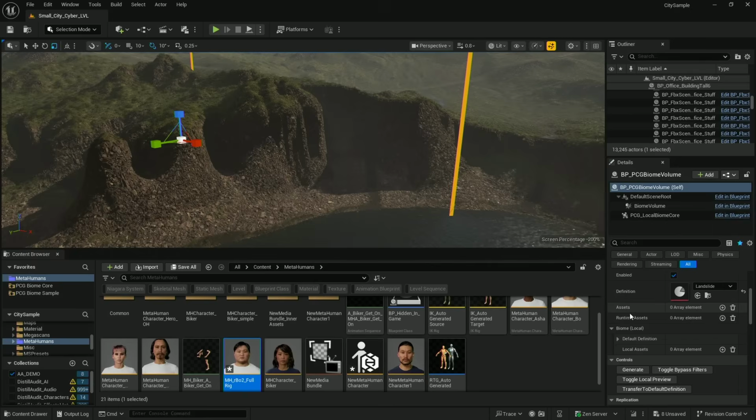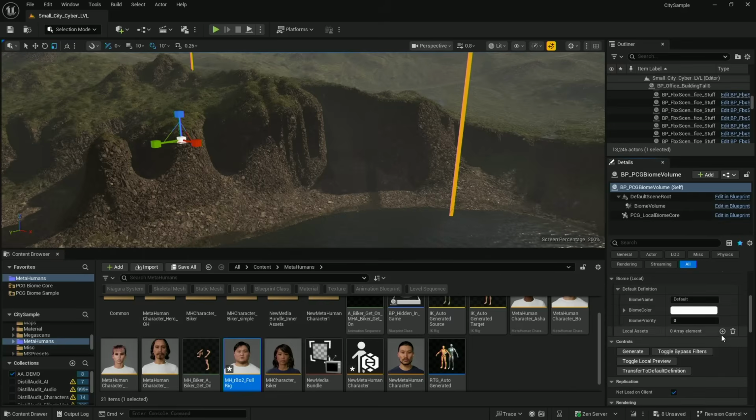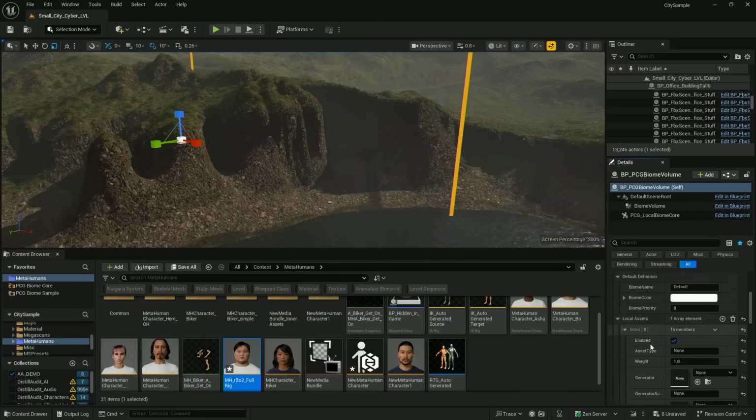So we have two choices. We could load in an asset. An asset would be like a pre-configured thing that you might use over and over in multiple local biomes. Or in this example, just to make it go a little bit faster, because I've got 40 seconds, I'm going to just use a local biome. And in this local biome, I'm going to add a local asset. That local asset is going to be index 0.